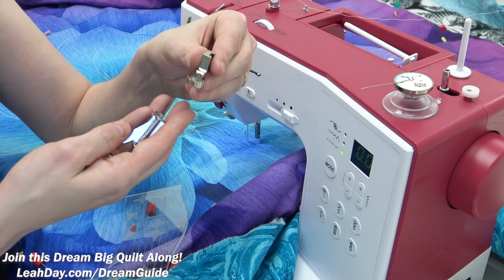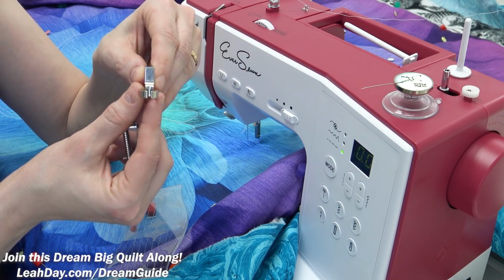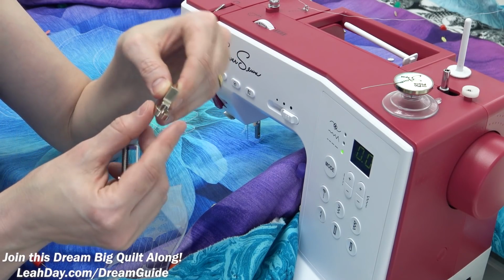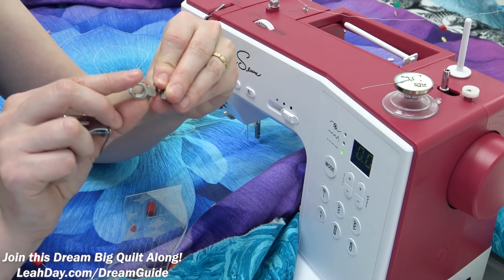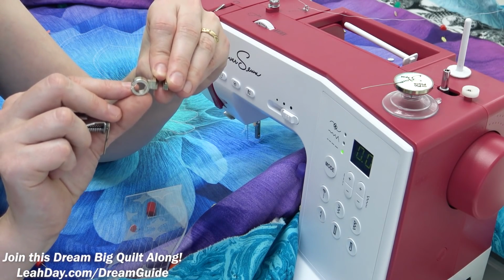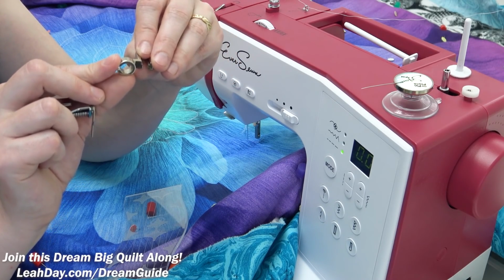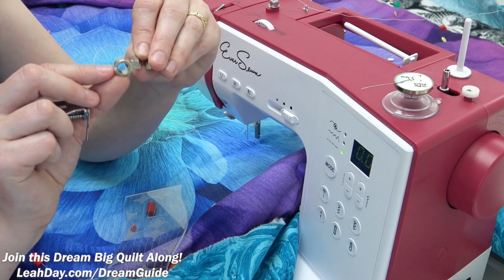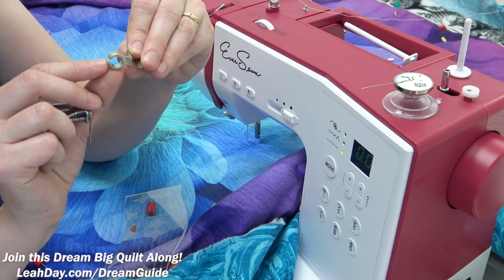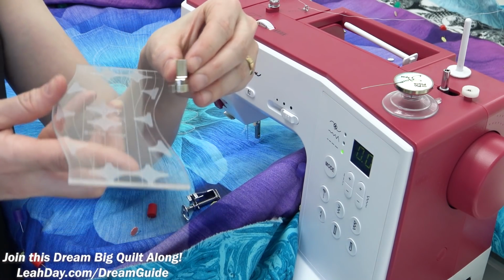But then here is another style of darning foot. This is called a ruler foot and has a much higher base. You can see that thick band all the way around. It's also exactly a half of an inch circular, and it's designed for the needle to go right in the center position. That positioning is really important. Everything about a ruler foot is designed to give you exactly a quarter inch from the needle to the outer edges of the foot. Now that high base is important because we're going to be using rulers with this foot.